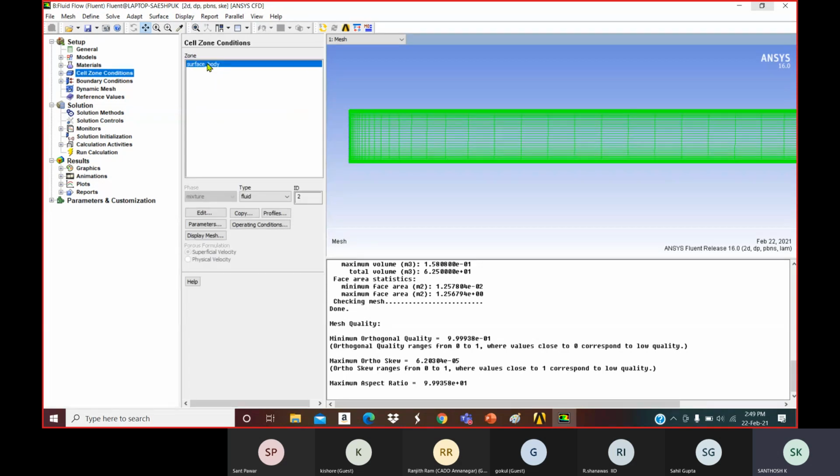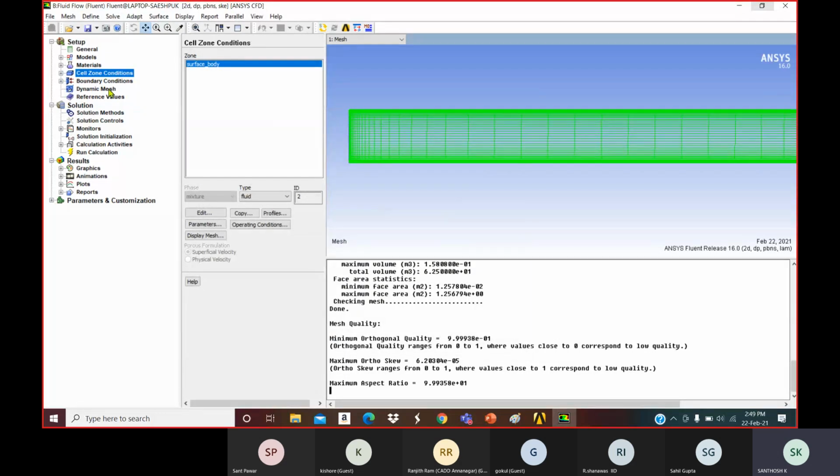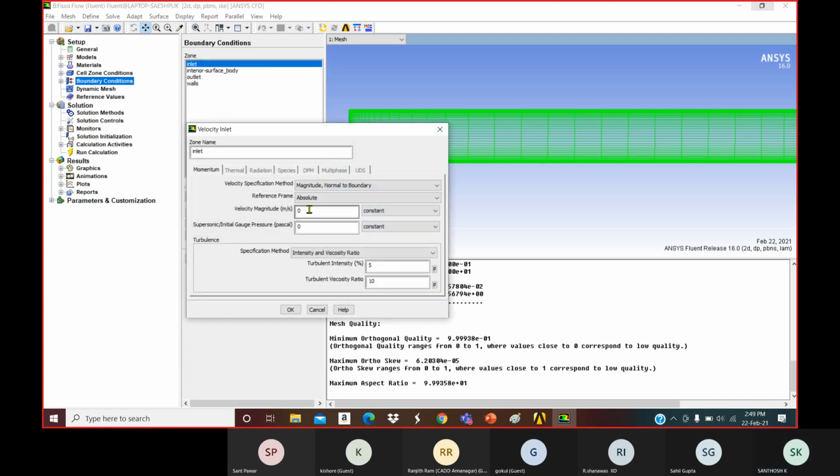Go to cell zone conditions, surface body, edit it, and change the type to water liquid. That means the water is going to pass inside. Now boundary conditions, with how much velocity. Inlet, edit it. I'll go with a velocity of 2 meters per second.